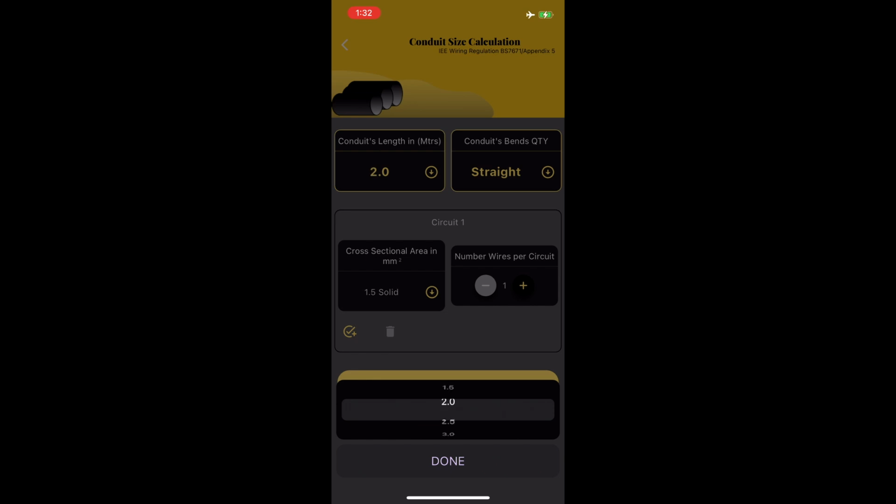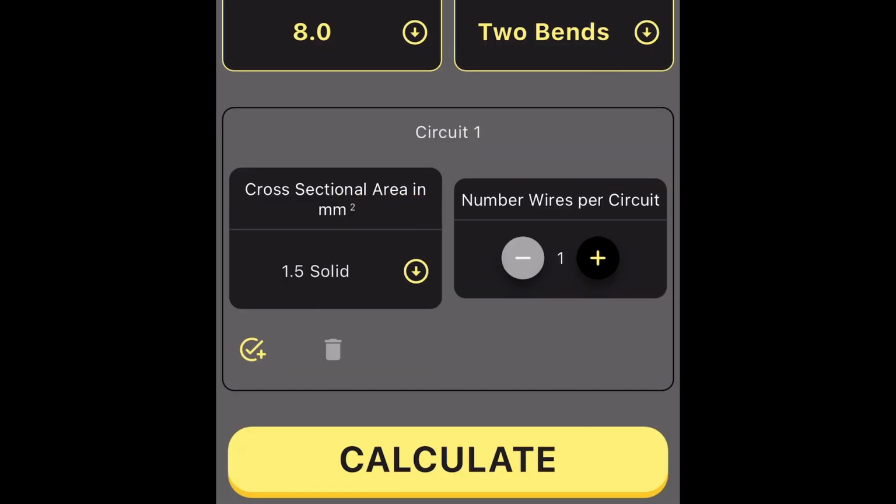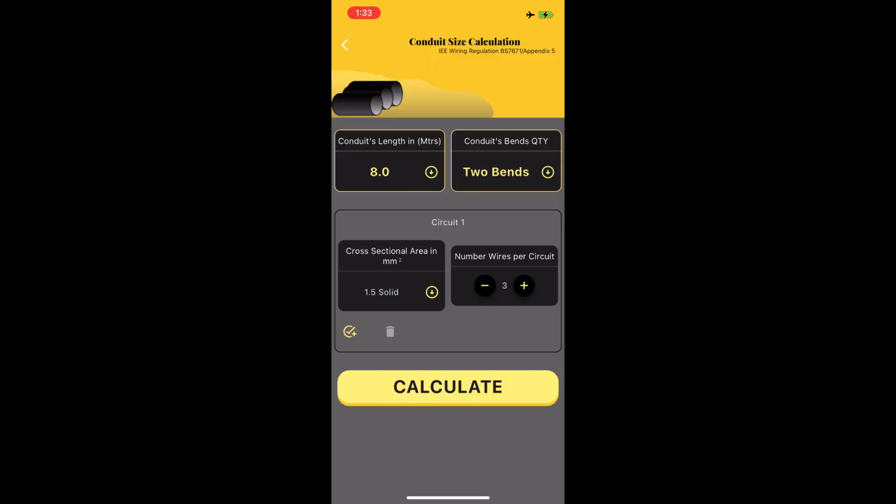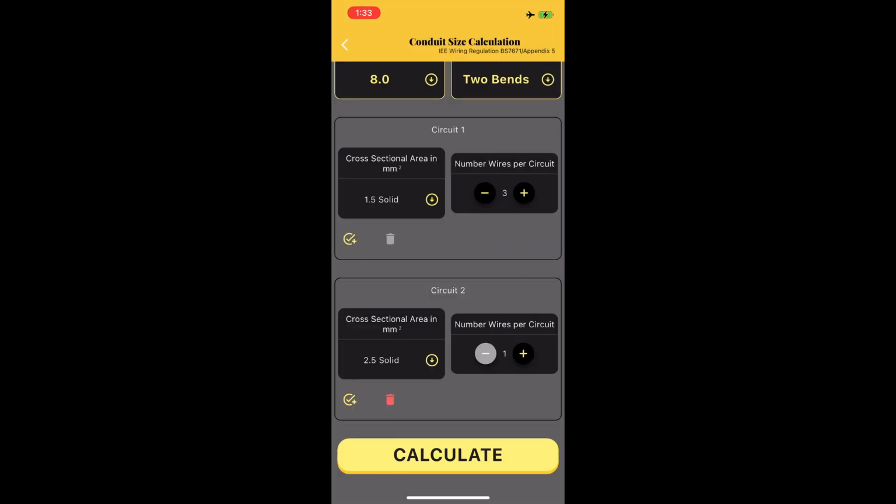Consider this example. Select an 8-meter long electrical conduit with 2 bends along the run. Similar to metal trunk sizing, if multiple circuits with different wire sizes are drawn in the same conduit, select the wire size for each run and the number of wires per circuit. Now, as in trunk sizing, you can add up to 12 runs.